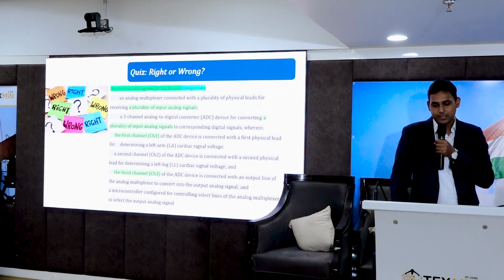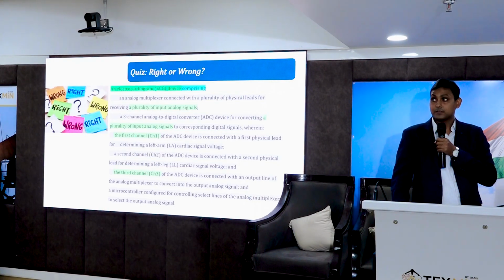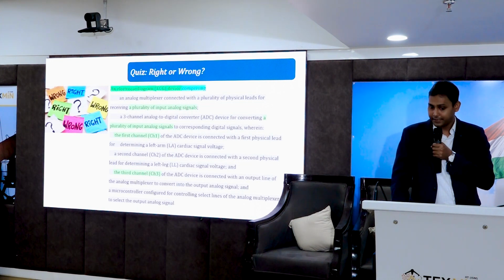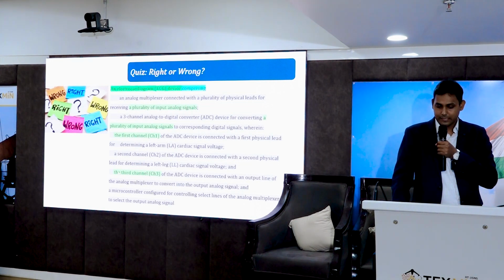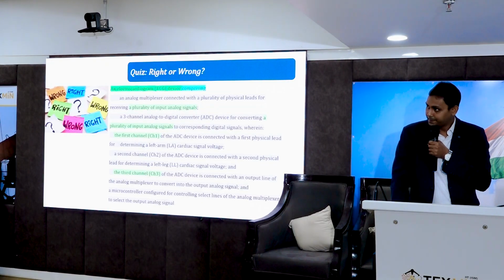And here, for the first time, I am using "the first channel". Is it correct or wrong? Wrong, right? When I am using it for the first time, I have to use either "a" or "an", but I have used "the", so this is wrong. I have not followed the antecedent basis clearly. Again here it is the same: "the third channel" should be "a third channel" because I am using it for the first time in this claim.